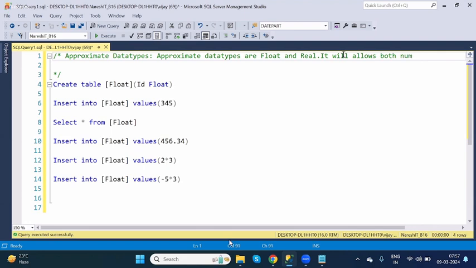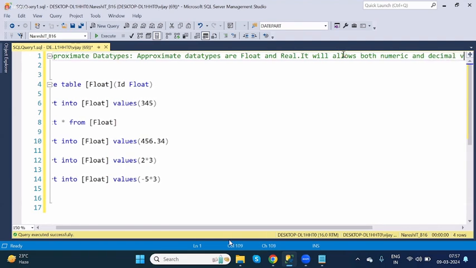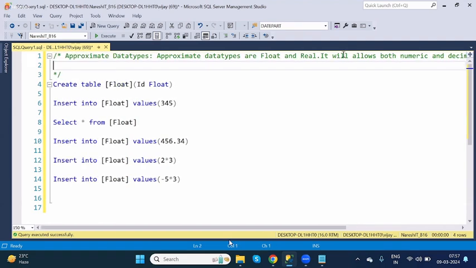If you try to insert a numeric value, numeric is inserted. If you are giving decimal values, the complete decimal values are inserted. Anything is accepted. Either positive or negative values are also accepted in float.